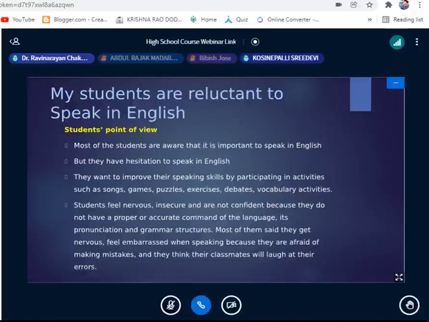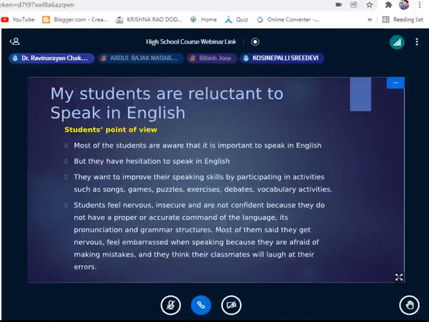Friends, to explore this issue, I have approached the data collection methods, both quantitative and qualitative. For exploration, I have consulted various ELT experts and teachers in the state of Andhra Pradesh, asking these questions, and I got certain inputs, which I will cover a little later. And I have approached the students in the form of Google Forms and recorded their voice clips.